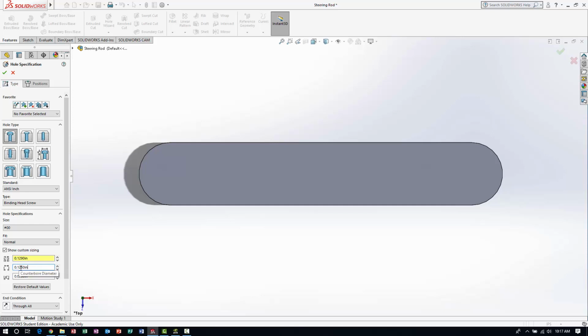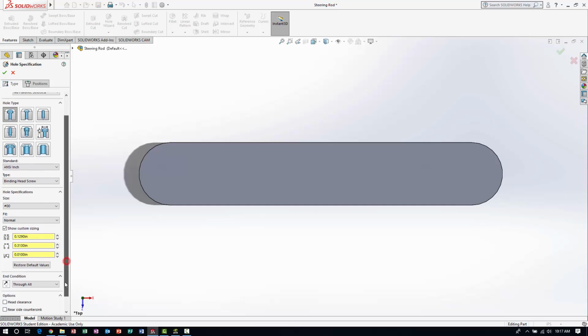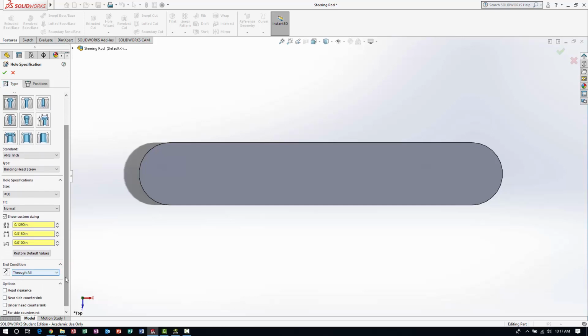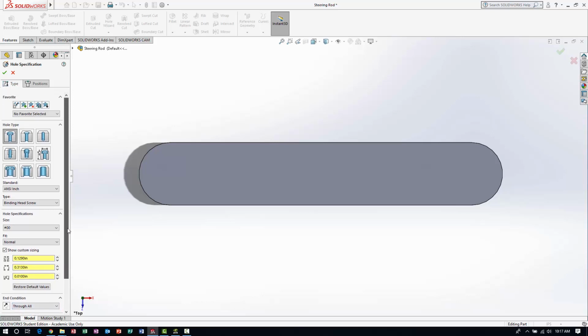My counterbore diameter, again from the drawing, is 0.313, and the depth is 10 thousandths. So I have everything defined. My end condition, I want it to be through all. So we fully defined the hole type.